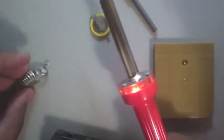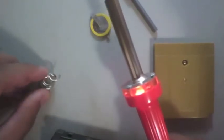You'll need this bit to open the security screws. You'll need a game you want to fix, a brand new battery, tape if you're not using a soldering iron, and if you are using a soldering iron, you're going to want a soldering iron. Most of them will get the job done. You don't need a specific heat. Usually the average one you pick up at a hardware store is what you're looking for, and some extra solder, because the solder that comes with it is usually never enough.